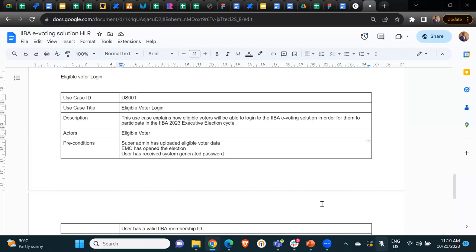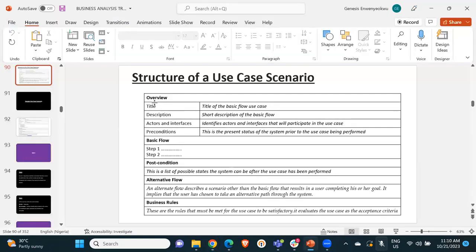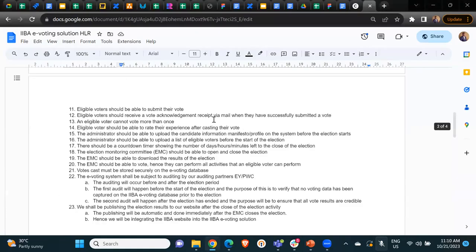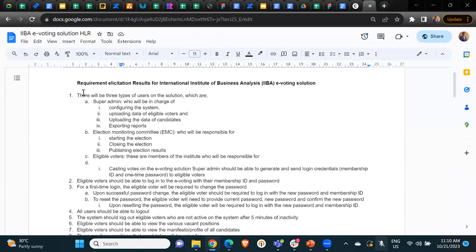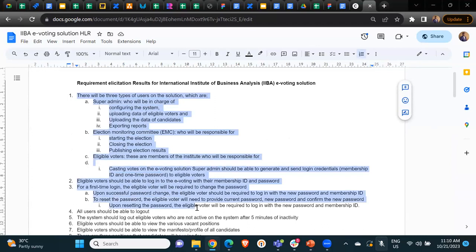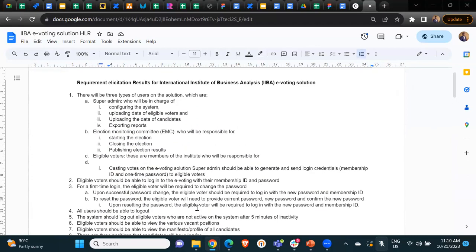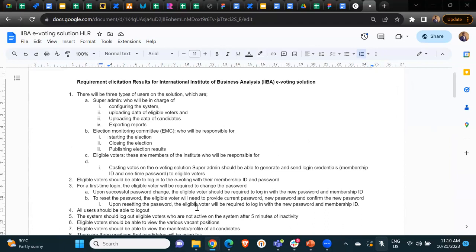The other one is also a table. The one that one of us read out is the elicitation results, high-level requirements. So if you are the one that conducted the elicitation activities, you also write out all this. You will document this if you are the one that conducted the elicitation.